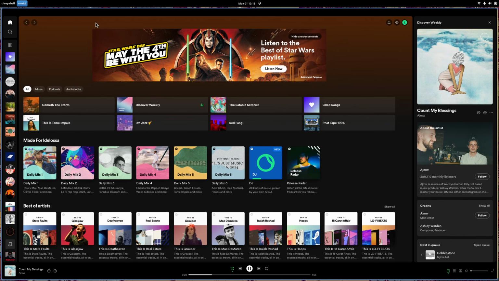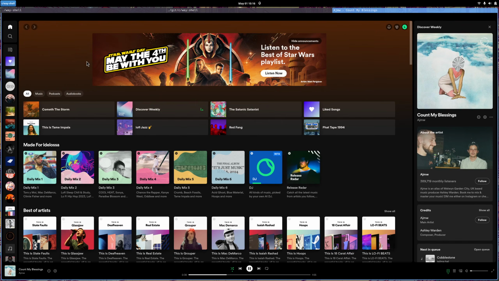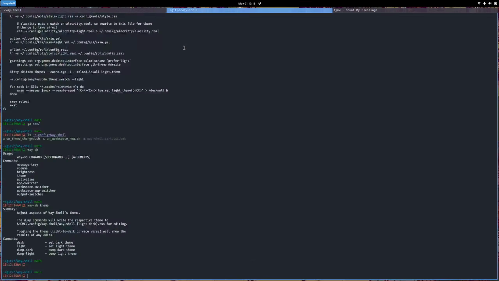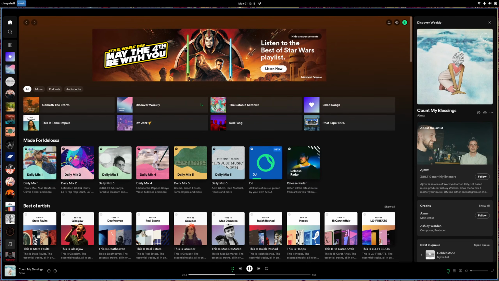Cool. So that actually did a rename, right? Because Music 1 wasn't there anymore. Maybe a cooler example would be to take Spotify and put it on my Way shell. Yeah, okay, so now we have a couple windows here, Way shell, right? Okay, so I'm going to move that back, Super A, move it back to music. That's a quick way of doing that.